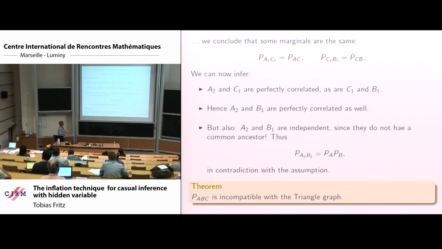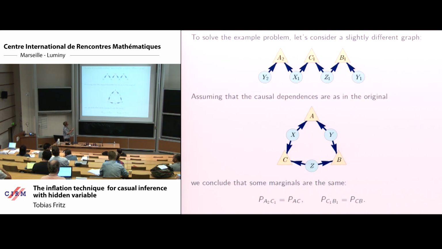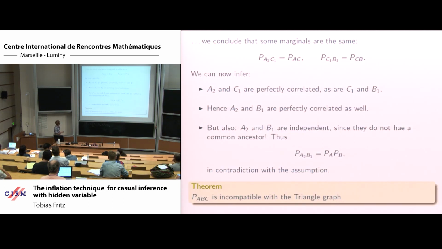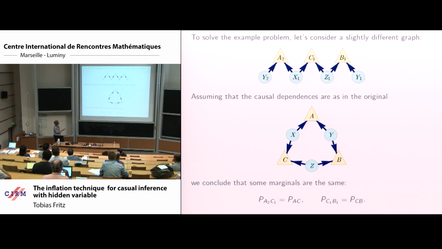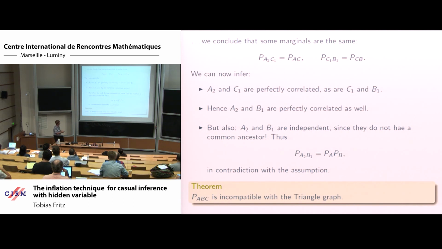Here, actually, this equation had this in a different form. Y1 and Y2 are copies. Yes, independent copies, so they have the same distribution but are independent. Okay, I see. Because this is also encoded in the graph. So from all these independences and A and B not having a common ancestor, we can infer this. And so now we have three equations.